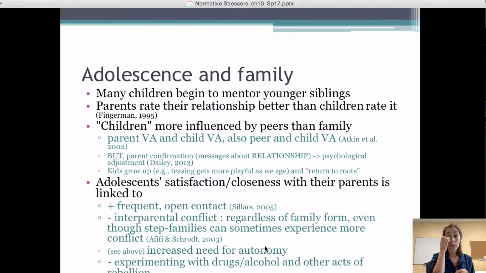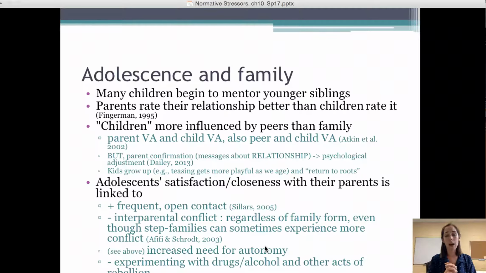The less conflict you have as parents, the more satisfied your adolescents are going to be, regardless of the family form, so whether parents are together or apart. Step-families do sometimes experience more conflict, but you got to be really careful here. When it comes to conflict and its effect on children, I cannot stress enough that it's all the conflict. So when parents stay together in high conflict relationships for the sake of the kids, they're not doing their kids a service, because that conflict is what hurts them. If you divorce and you continue to have conflict, then that's not helping either, and then you have the added stressor of a divorce. But if you divorce, you separate, and the conflict is minimized by that, that is healthier for children. Conflict is bad news.